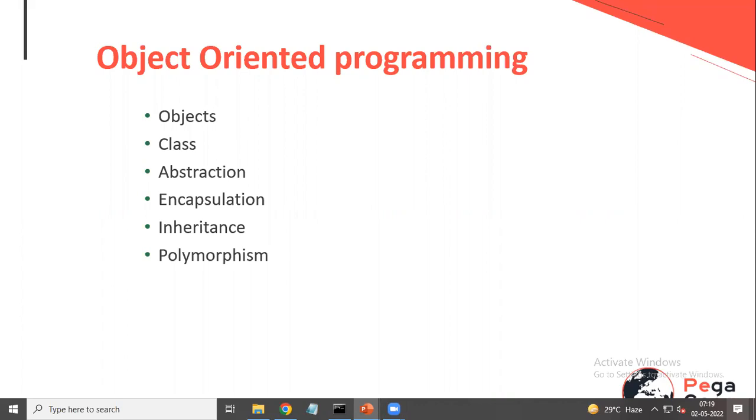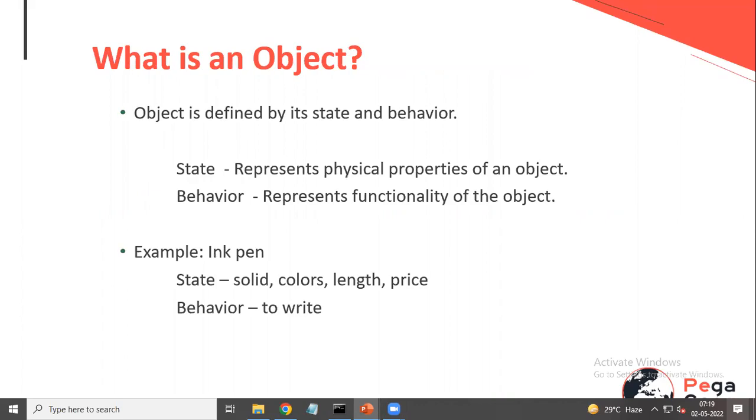So the reason is, even though Pega is a no-code or a low-code tool, internally, if you dig deeper, there are these OOP concepts. So if I learn these a little, I'll be able to put them on the Pega platform once I start developing the applications. Okay, so let us see this. We are just going to brush up these things a little, and we can proceed on to the next aspects. Right. So the first thing we'll be looking at is an object.